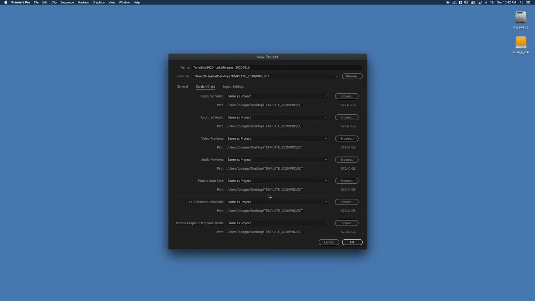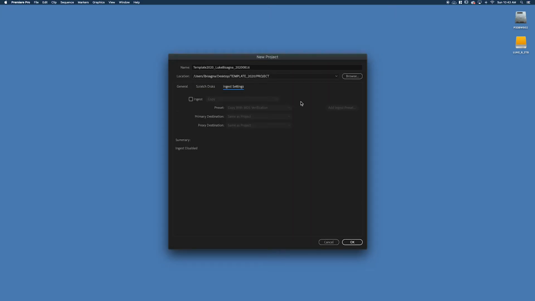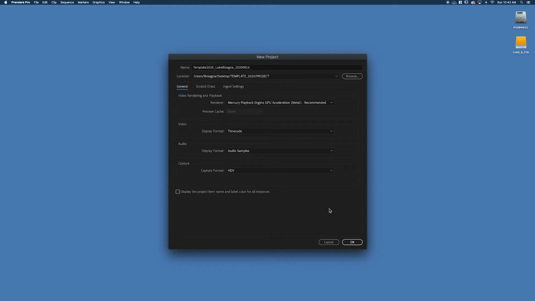Now, in a professional environment, say maybe a shared storage server environment, you might have different locations for these choices. But for our purposes, we're going to store everything in our parent project folder. All right, moving on to ingest settings here. This is something that we will not use in this class, so we don't have to worry about it. Back over to General. Let's hit OK and launch the interface.